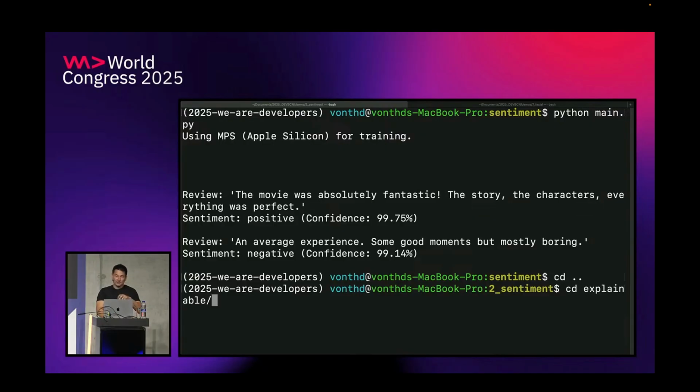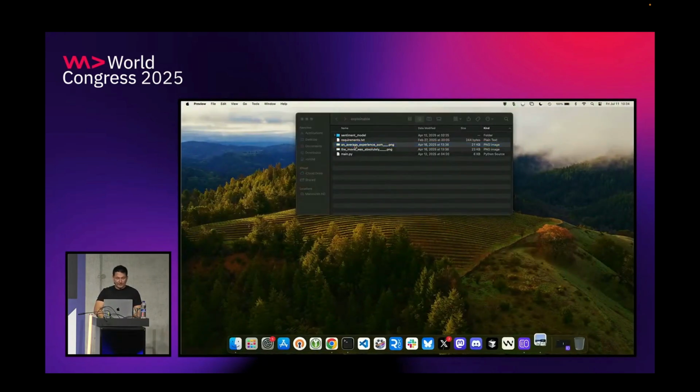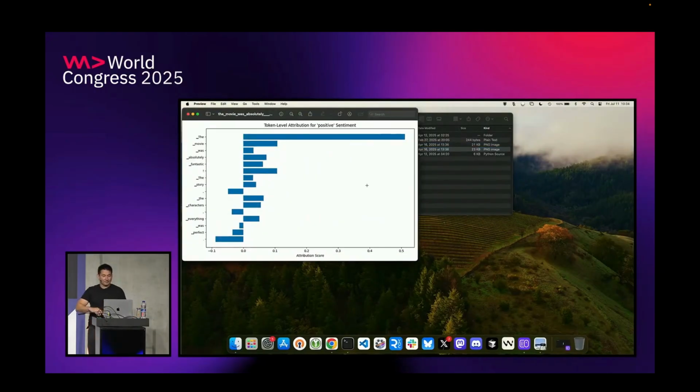So if we take those sentences and we pass them through Captum, using the sentiment analysis model, we'll take a look at one of them. Actually, we'll take a look at the other one first. So the 0 marker is neutral sentiment. Everything to the right is positive, and everything to the left is negative. So you can see the sentence on the left-hand side. The movie was absolutely fantastic. The story, the characters, more positive sentiment to the right. And a little bit, right?